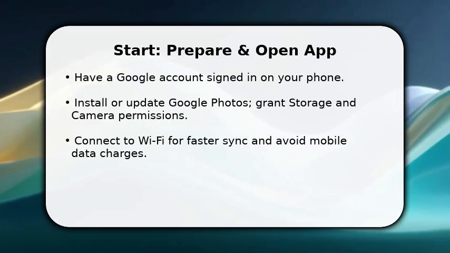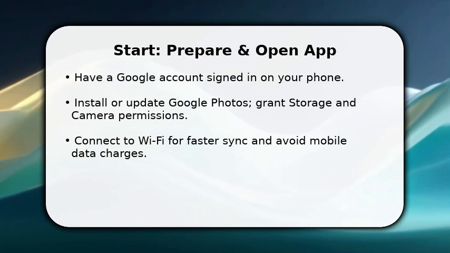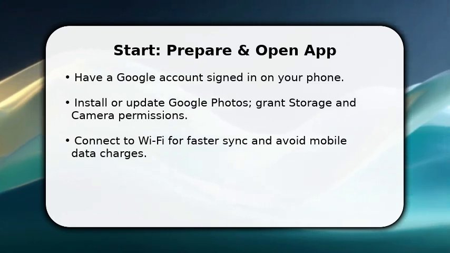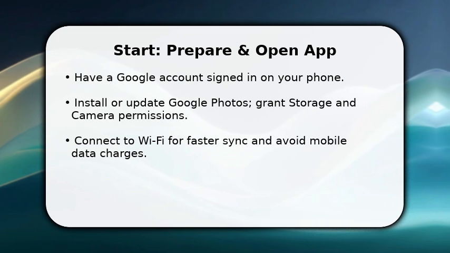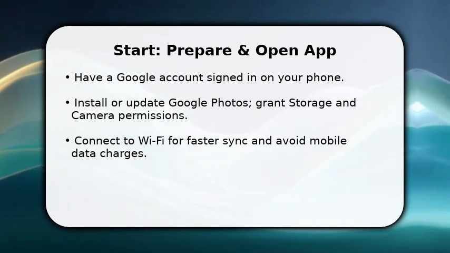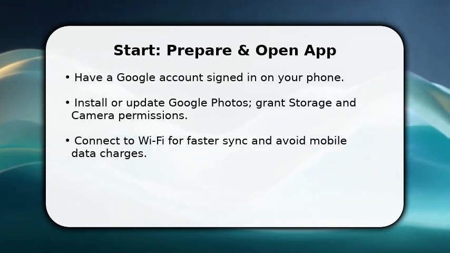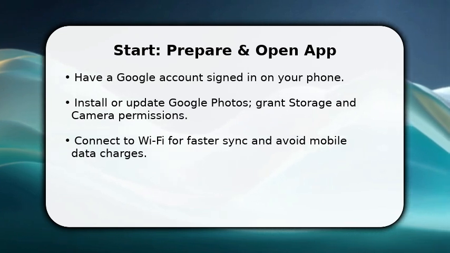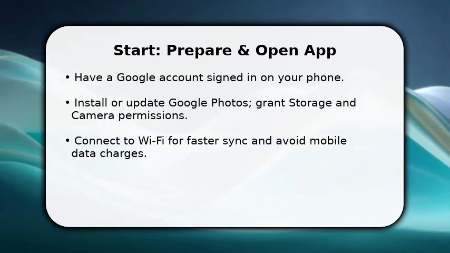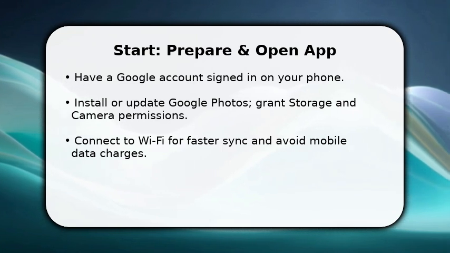You already need a Google account and the Photos app installed. Now open it. When prompted, sign in with your Google credentials and accept storage and camera permissions so thumbnails and uploads can appear. Once signed in, make sure backup and sync is visible in Settings. Toggle it if you want automatic uploads.